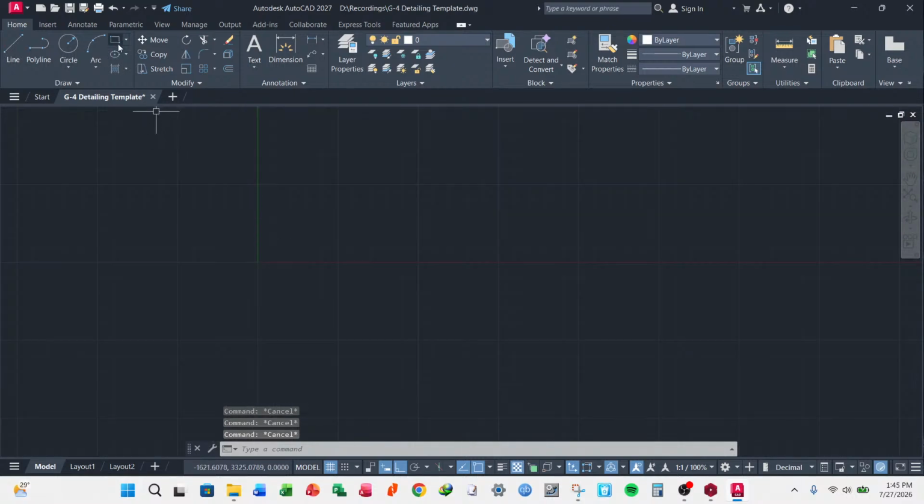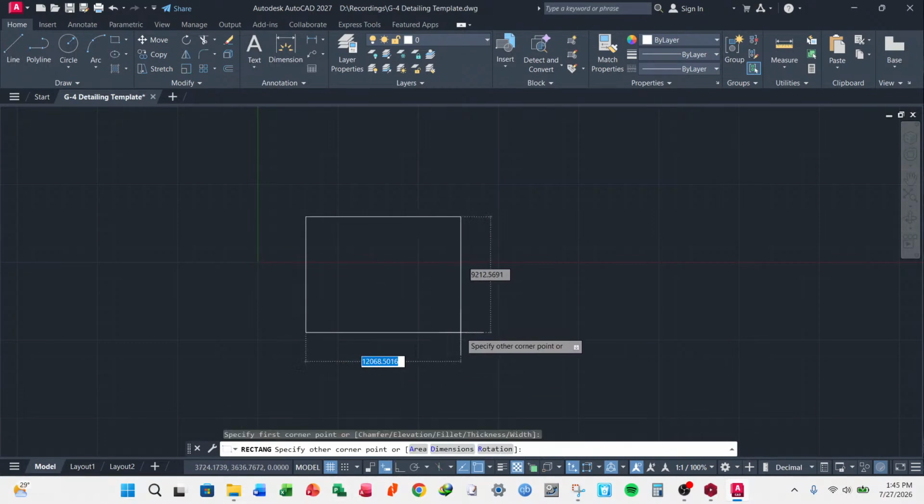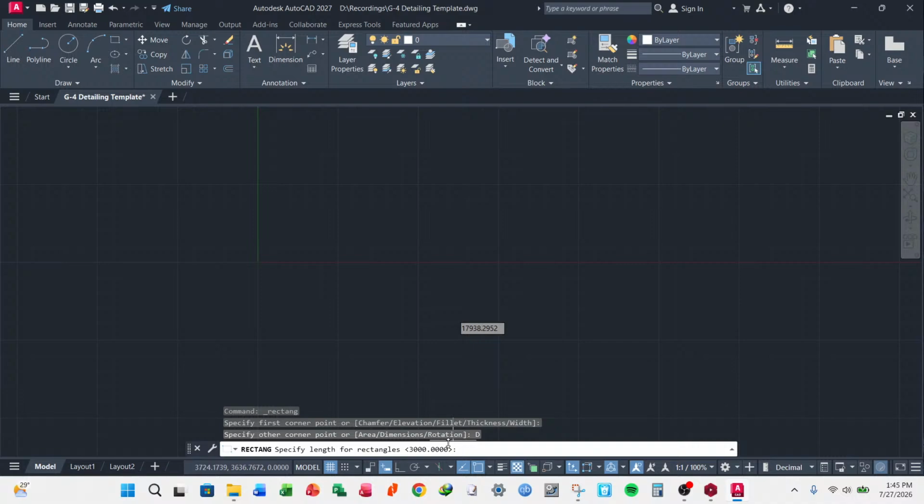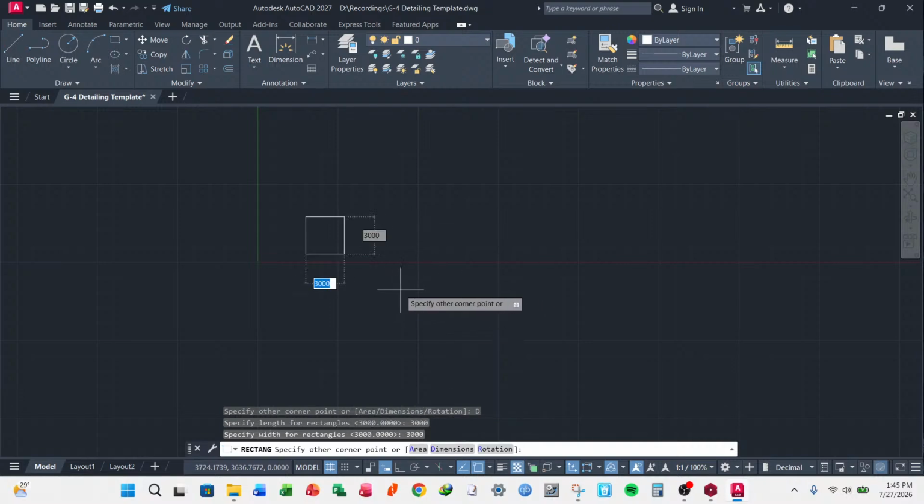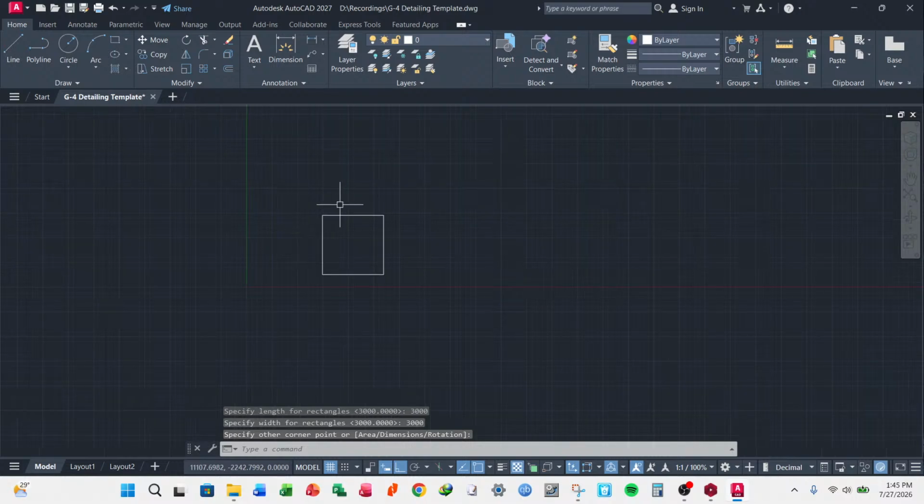Right, so let's draw a rectangle. Specify the first corner point, click. Then choose dimensions. Type in 3000, enter. Specify width 3000, enter, and click like that.